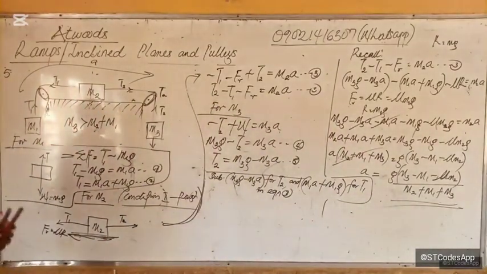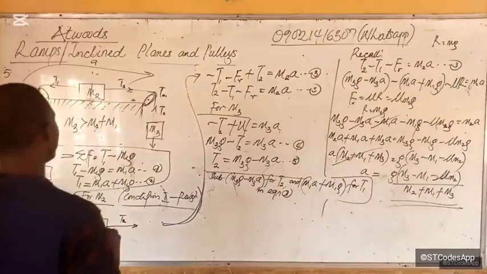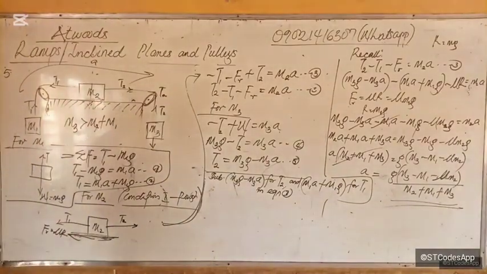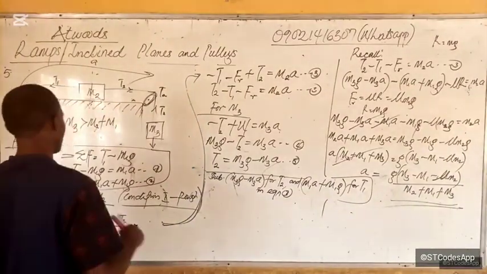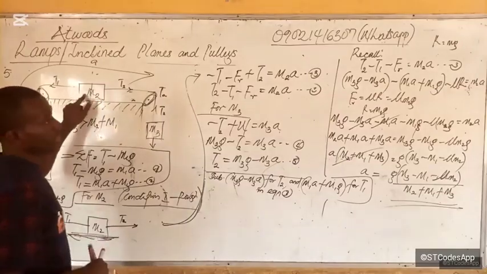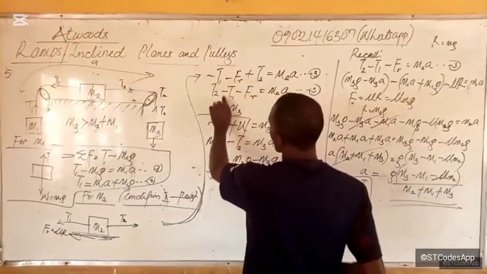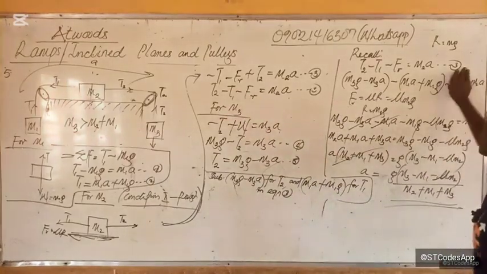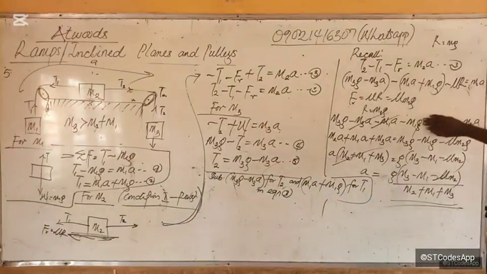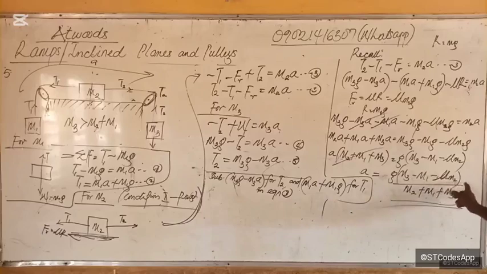Now, what of condition 2, where it is a smooth surface? If it were a smooth surface you were given, the only difference is this. So you give me the answer in the comment section. The video is already too long, so let's just wrap up here. If this surface is smooth, friction will not be acting, or friction will be negligible. So here, what we have is only T2 minus T1. So this part of the equation is exempted, and you will not have this.